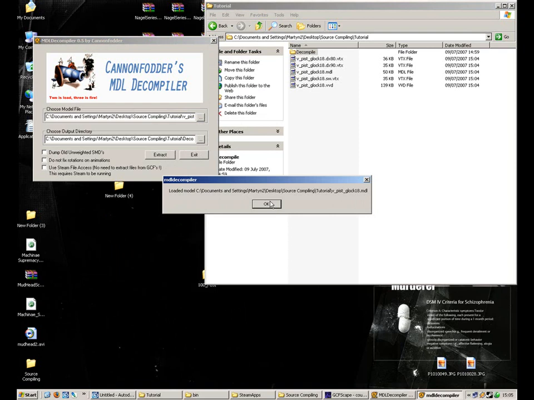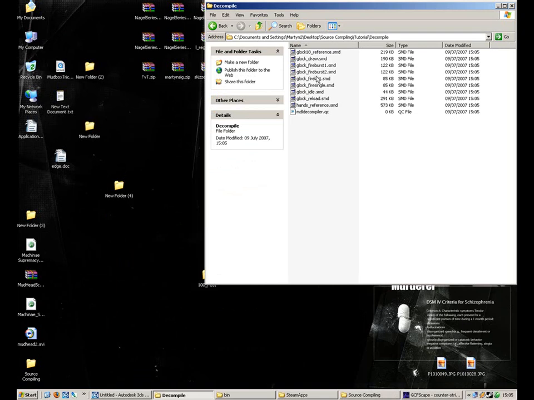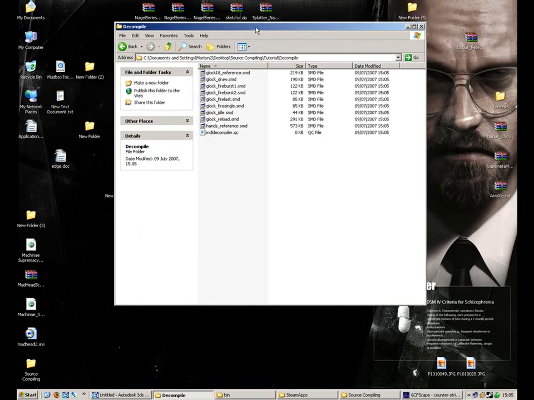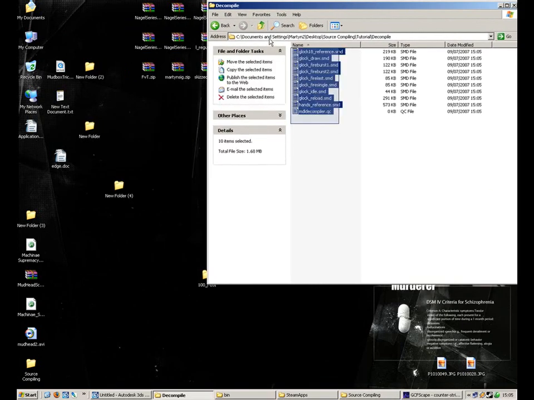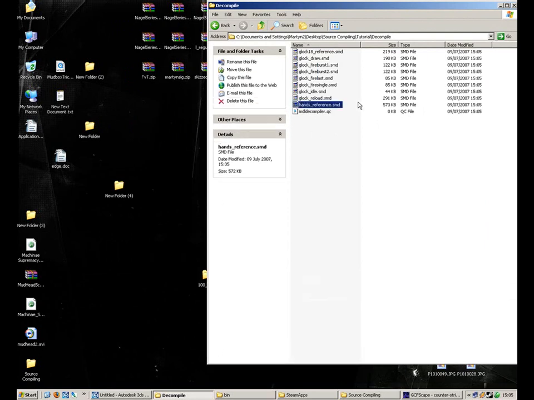It's going to give us some information, and hopefully it did. Okay, so that is extracted. These are all the sub-files that an MDL file is made up of. You've got the hand references and the Glock references, which are files which only contain the model, the guns.